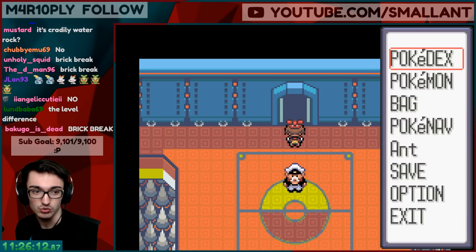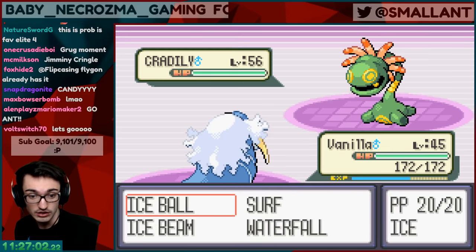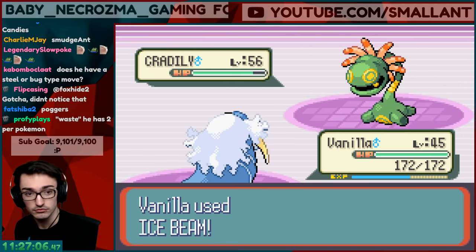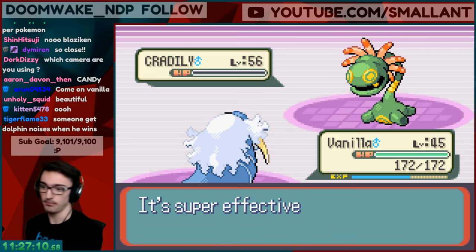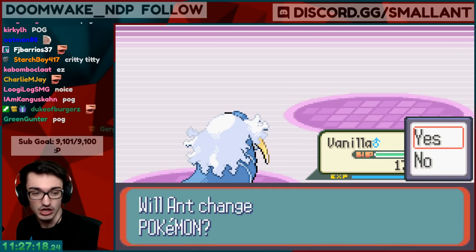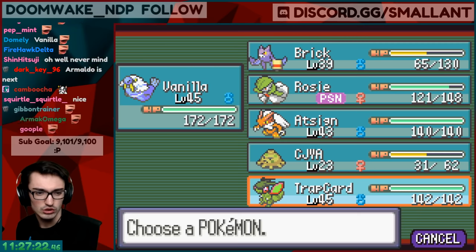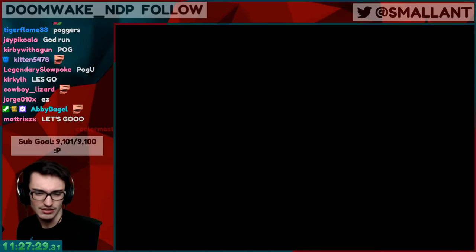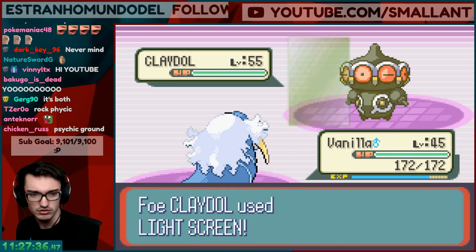Jesus, dude. We're just gonna try that one again, I think. I'm gonna make sure to heal this time. Cradily, good. Ice Beam. That's a crit! Perfect! Thank you, Vanilla! Okay, about to use Clay Doll. Will we switch? Ooh, Clay Doll is a physical defensive thing. You know what? I think Vanilla can still take that, right? Because we can just Ice Beam it.